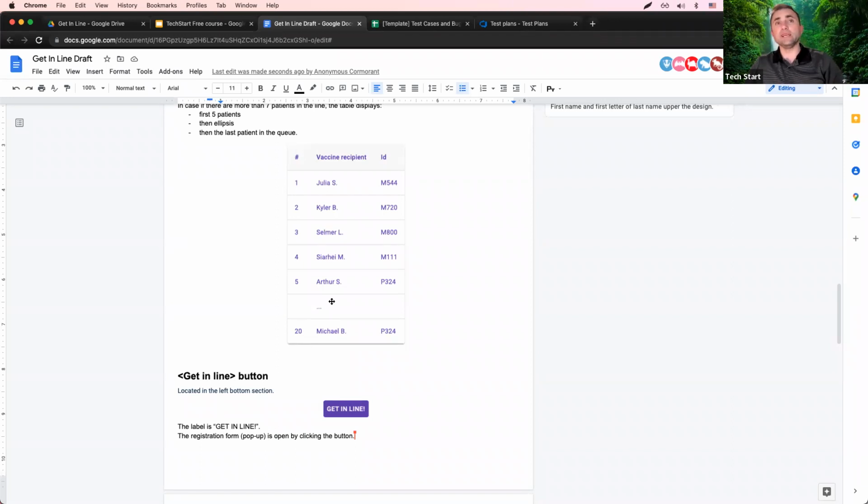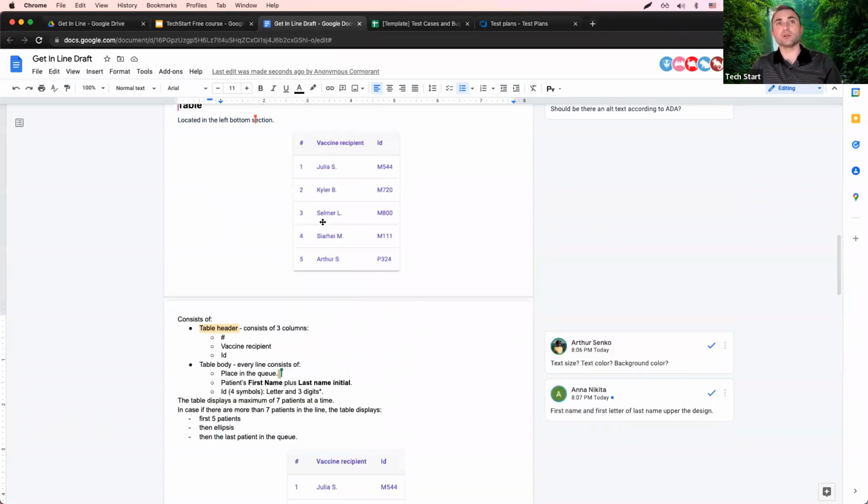So in case you have 7 patients or less, you will see all of them, because the maximum number of lines is 7. So 1, 2, 3, 4, 5, 6, 7. If you have 7, you see all of them. Once you have 8 patients in the line, it just changes to 5 patients, then ellipsis, and then number 8. And then if you have more, you again see only 5, ellipsis, and the last one. So this is how it should work.